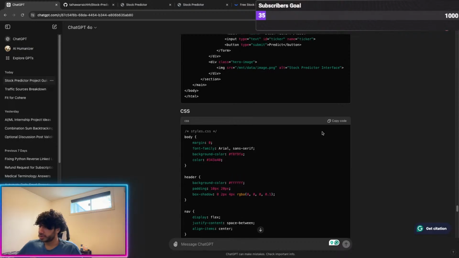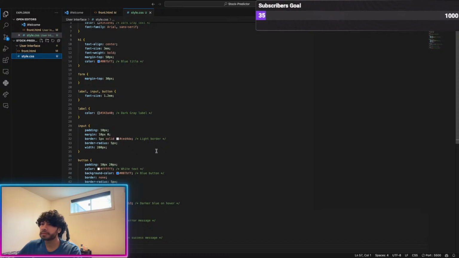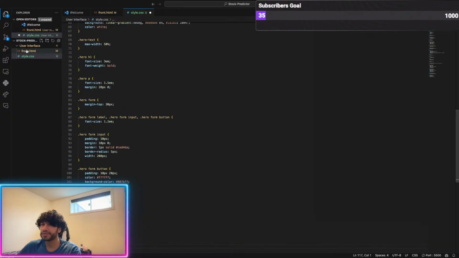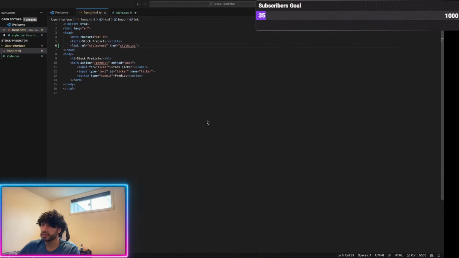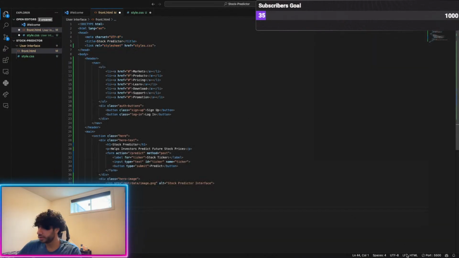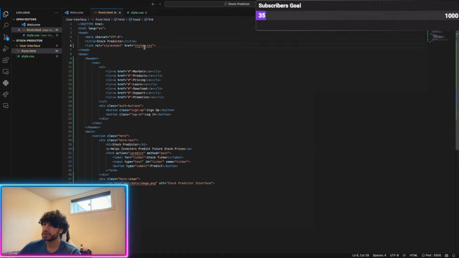Let's see here. So it changed the CSS. So the HTML. Normally though, I wouldn't trust GPT with replicating things. It's not always the best. Wait, wrong sheet.